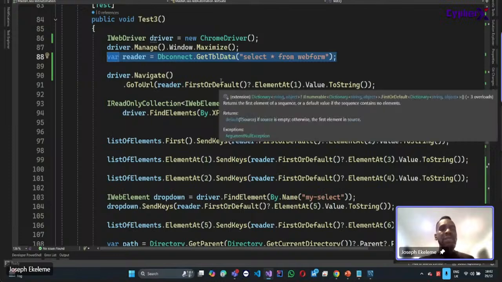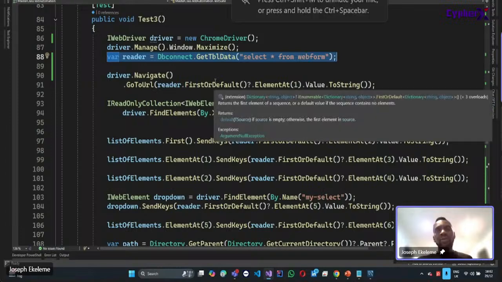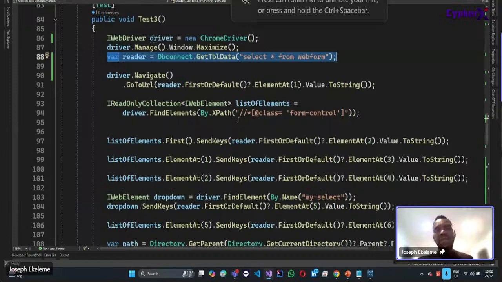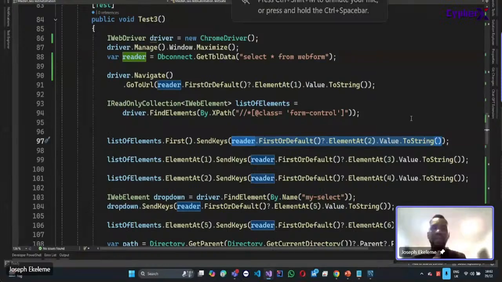And since we have all those data, one thing that we can do with it is to directly consume it like this, the way we've done it here, or we are going to do it slightly differently. I'm going to show you a different way that you can do it today, where you can choose to deserialize all those data that are coming from the database. You can deserialize it into a model. I will show you what that looks like shortly. And from there, you can use those properties from that class and use it directly in your test automation.